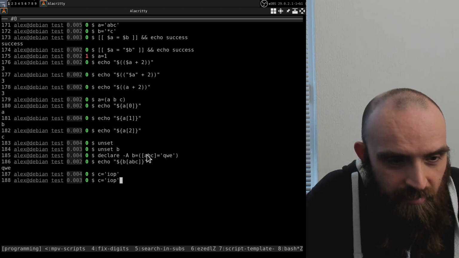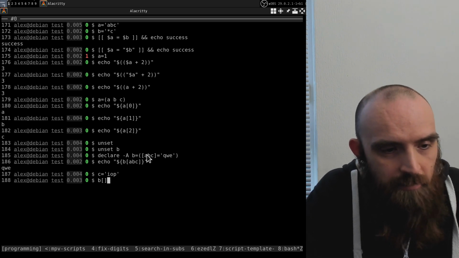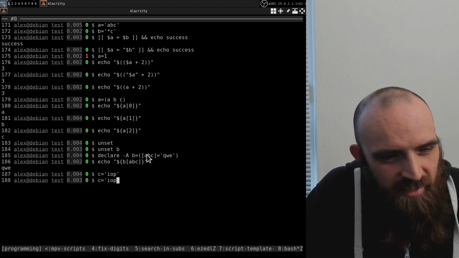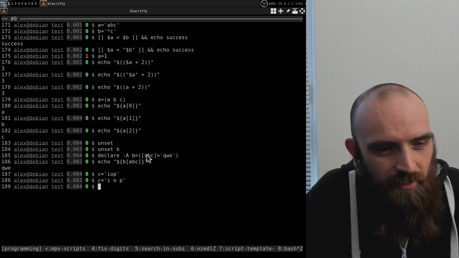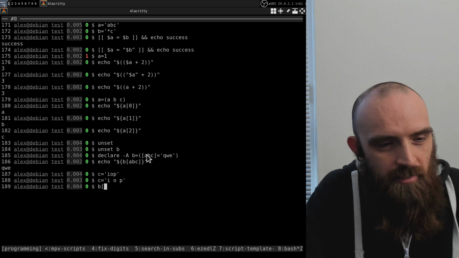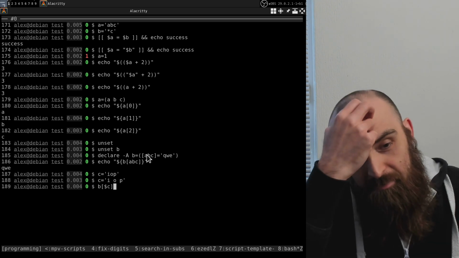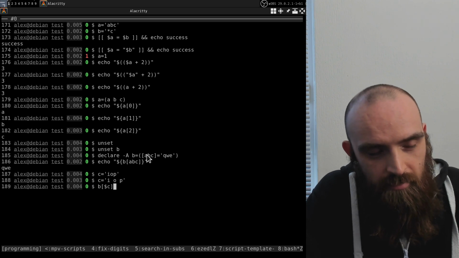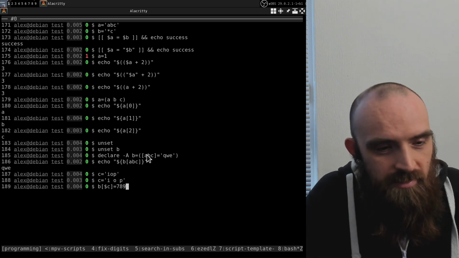Actually, IOP doesn't really make sense. Let's use spaces there so that it's clear that quoting, or lack thereof, will not affect the final result. So let's say b i space o space p space, and we have that stored in the c variable. So we'll use $c in square brackets, and let's set it equal to something, 789.